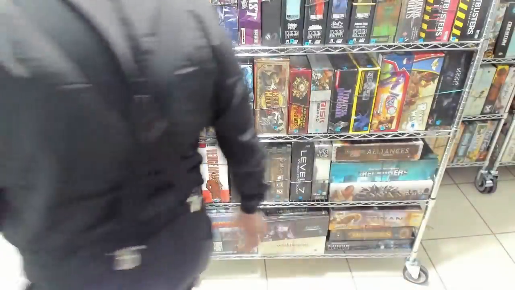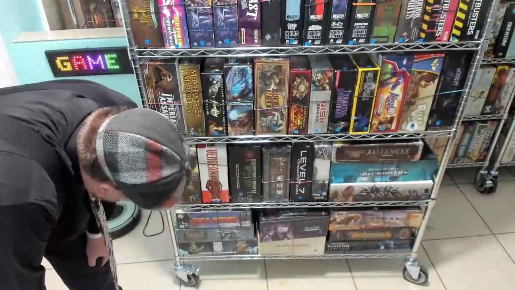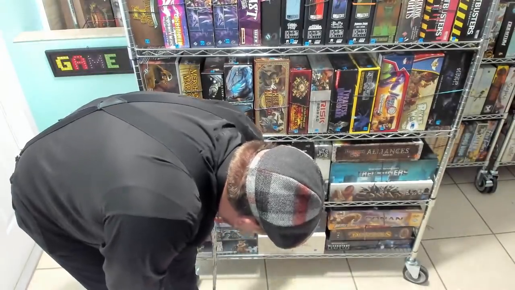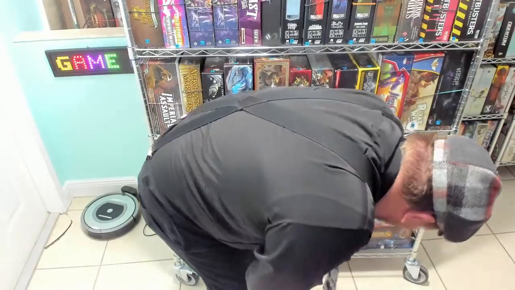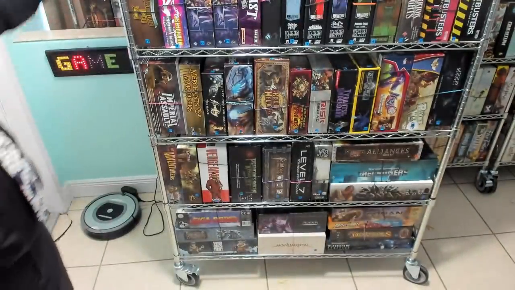Okay. What do we got here in the bottom? Giga Robo. Too Many Bones. Who Goes There? Arena. Monumental. Conan Battle Balls. Defenders of the Realm. And Blackstone Fortress. Yep. I feel like this shelf is actually done.